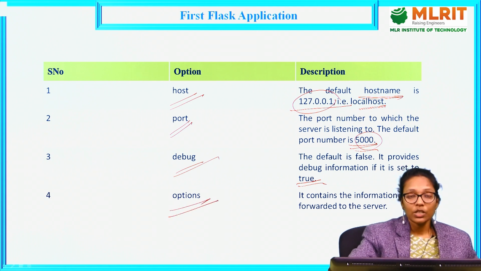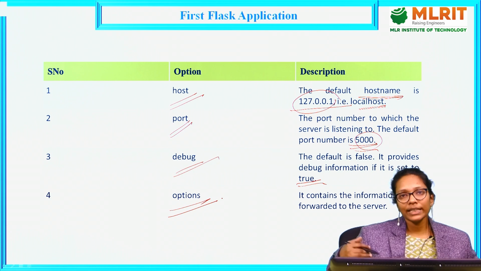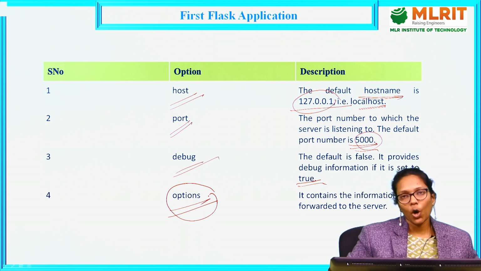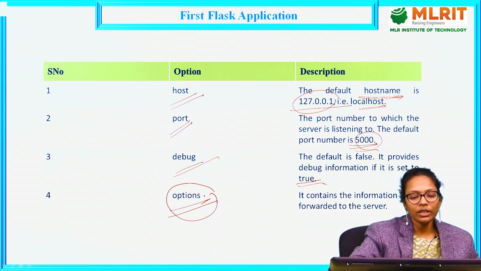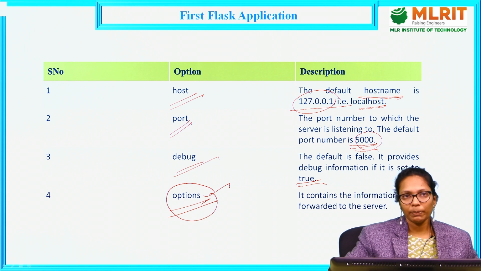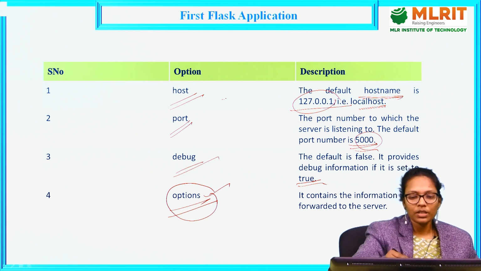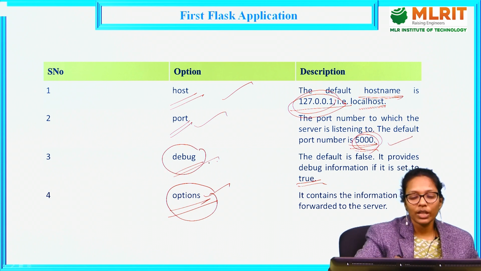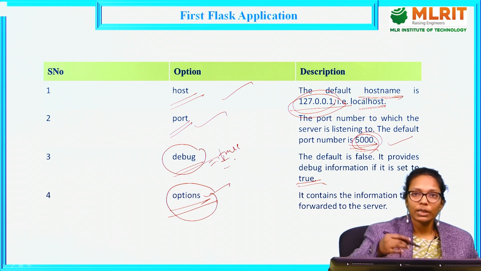And options. So what is this run method? The run method tells the server to execute our application. While calling this run method, if you want to pass any information to the server, you can pass that information in the form of options. Like I'm sending some message to the server, do this, do that. If you want to send that type of information to the server, you can pass it in place of options. So this is optional. This is the default value it will take. The port number is also 5000 by default. But by default the debug value is false, so that's why I'm making this value true to get the debugging information also.